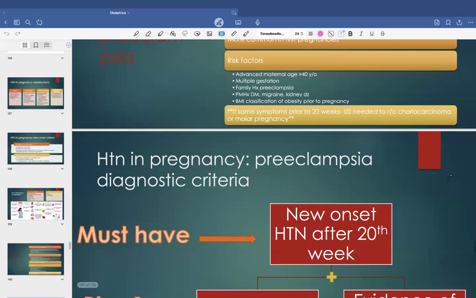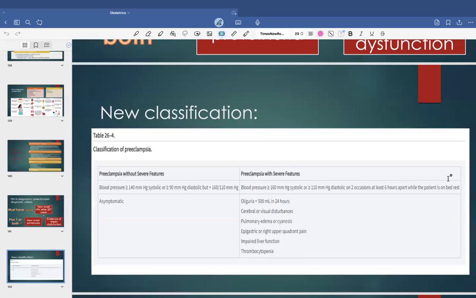These are just resources. Some of the older texts have different times, so you'll see here it talks about every 6 hours, and the previous slide it said every 4 hours. Just know that there are 2 new classifications for preeclampsia. It used to be mild and severe. Now it is preeclampsia without severe features and preeclampsia with severe features. So that's how they break it down now. I'm not so caught up on that hour, at least 6 hours, not for this classification. And those are the signs and symptoms that patients may have with severe features.